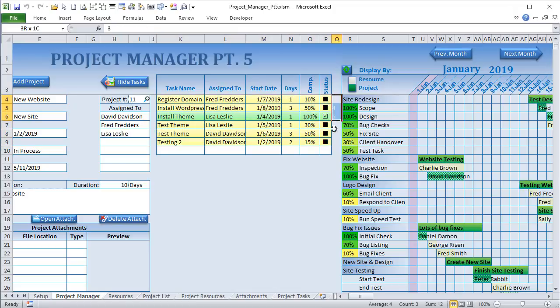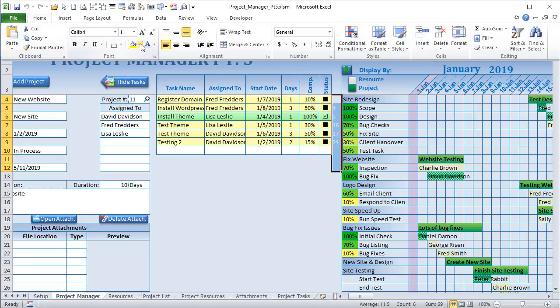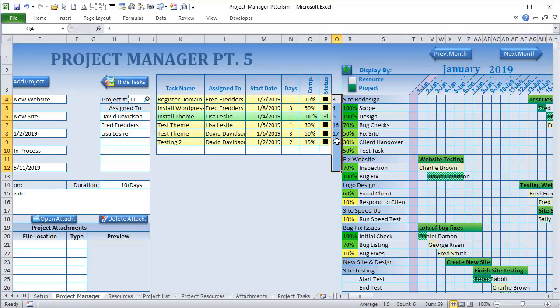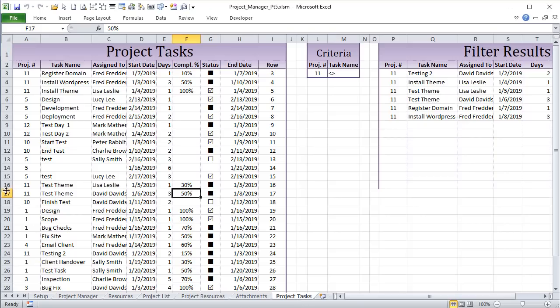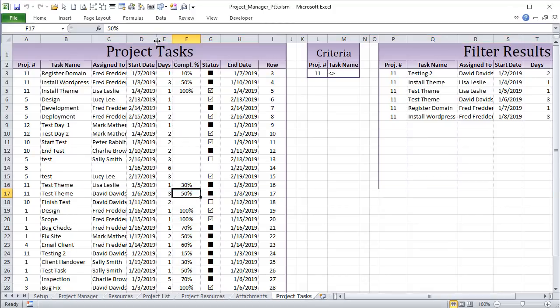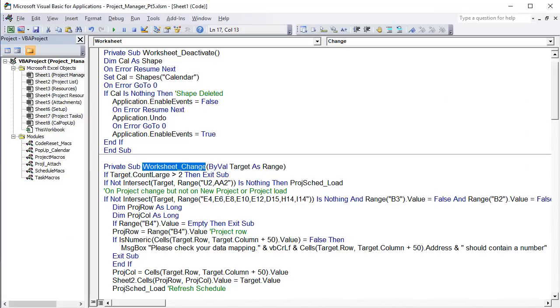And if you look here, they're hidden, and I'll go ahead and show you these. We have our task rows here. We did go over that in a previous video. So we have hidden, we have our task row. So I know that on row 17 of our tasks, so if we look in project task and we look on row 17, I know what row it is. I know what row to place that. I know what column because the completions are always in column F, and I know the order. So we know where to place that automatically, that 50%. But in the code, let's show you what that is.